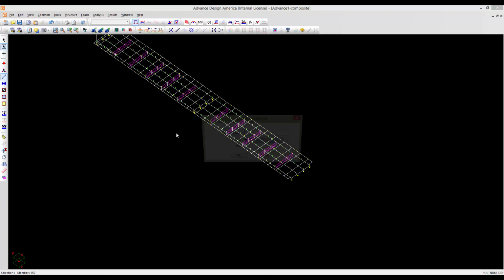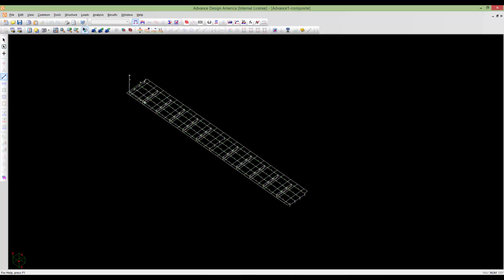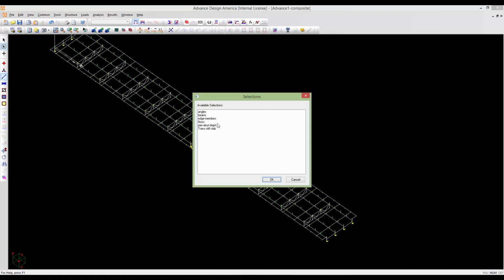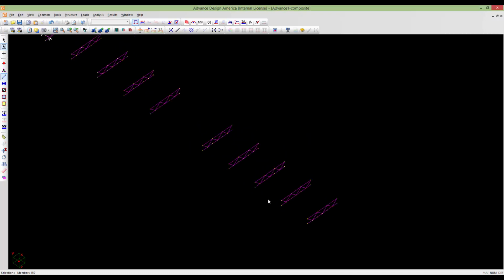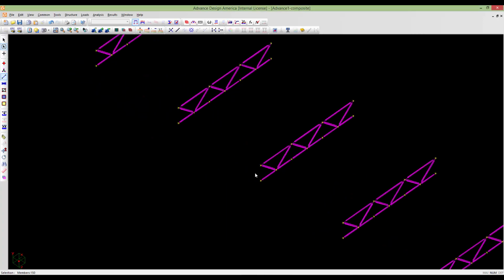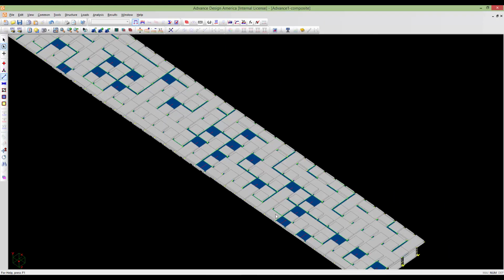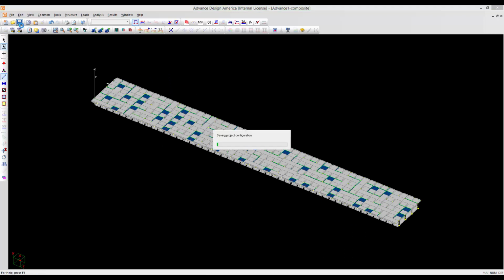So press Ctrl L, and I'm going to define them as angles. Okay. So whenever we want to select them, we just go here, click angles, and they are selected. Save the project.